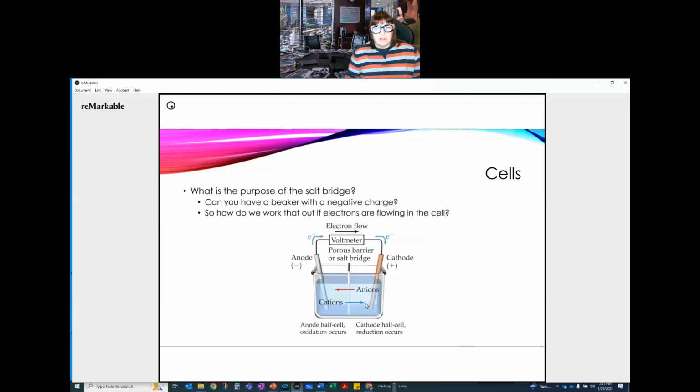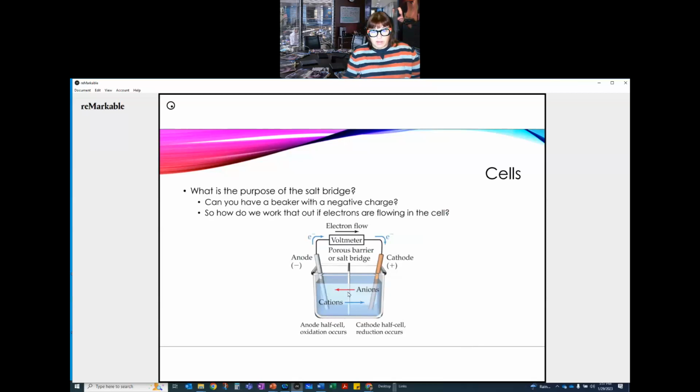So when we do this lab, we make it so that your cell is always going to work. And we don't want you to have to remember to put the salt bridge in because it won't work without the salt bridge. So we make the cells what we call a porous pot. And that pot can actually move ions through it. So that acts as your salt bridge. Okay. It's very similar to what you see here.